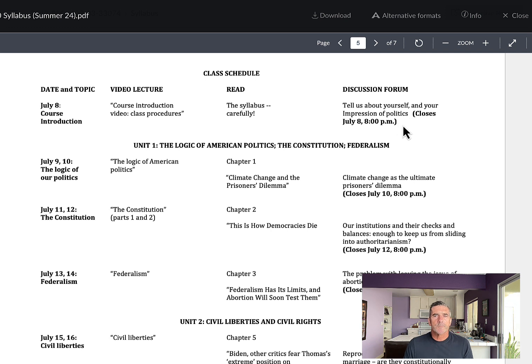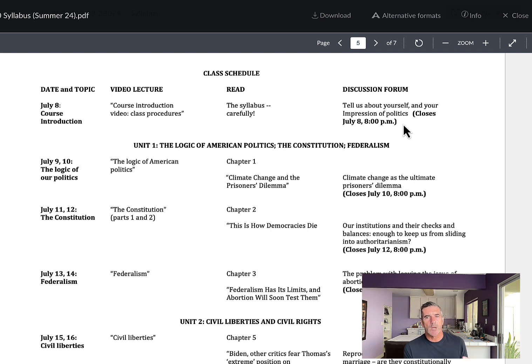Notice too that the forums close at 8 p.m. That means that for you to participate in a forum, you have to do so by 8 p.m. on the date of the window that the forum closes. And the reason is that I'm old, and I'm not staying up past 8 reading forum conversations. I'm usually asleep by 9:30, 10 at the latest, and I'm waking up at 4:35. That's what happens when you get old. So anyway, there's an 8 o'clock deadline as each section closes.